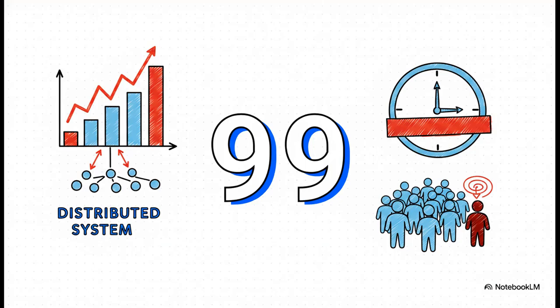The absolute most important number for catching this anomaly is 99. You have to aggressively monitor your 99th percentile, or P99 latency. Let me tell you, average response times are a complete lie in distributed systems. Averages are just going to hide those localized stalls caused by thread starvation until it is way too late to fix anything. If just 1% of your users are experiencing 10-second delays because of blocked threads, your P99 metric is going to be screaming at you, while your average latency might barely even budge.